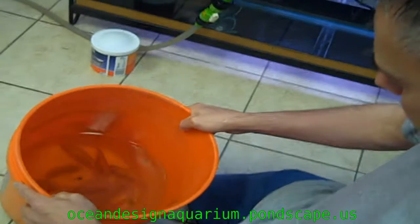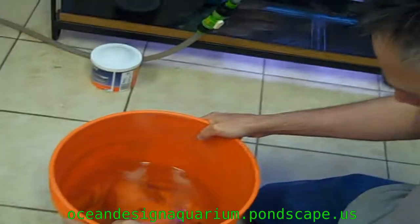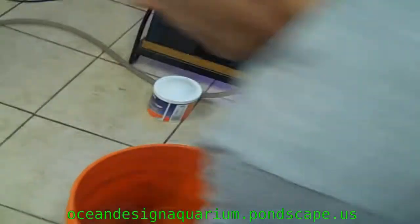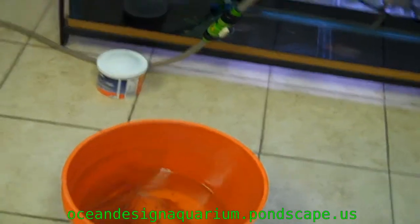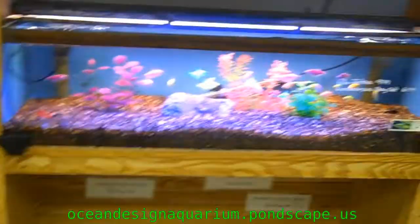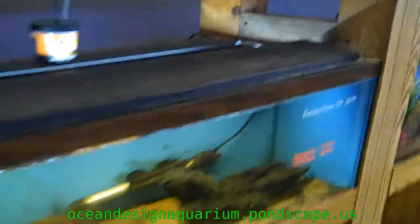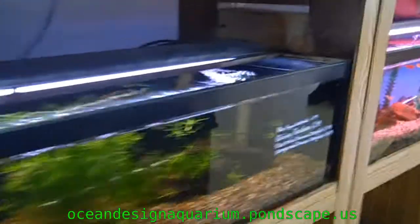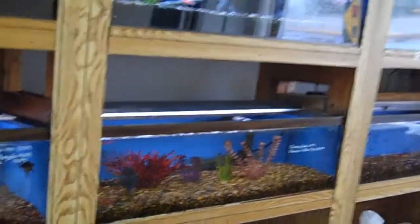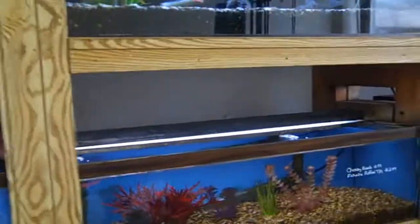As a matter of fact, we were forced to overcrowd it. We've been evacuating fish out of there and getting as much into the outdoor pond as we can. Just got to do a water change on here before we can put them in. That's fine, because we're expanding our facilities, and we're going to have some more tanks open sooner than we actually had planned. So the indoor pond ended up being a little overcrowded. I mean, we got good filtration, so it was fine, but it was still way more crowded than it should have been. We had about 700 fish in there. Way more than should be in there. But we did okay. They're very popular.